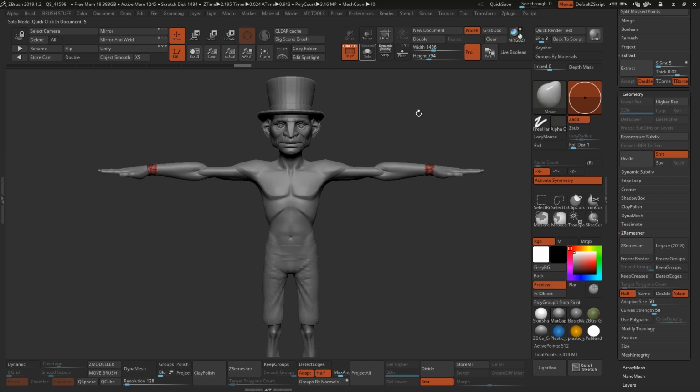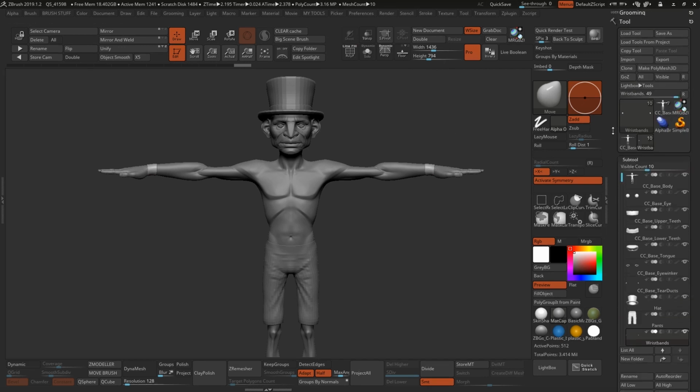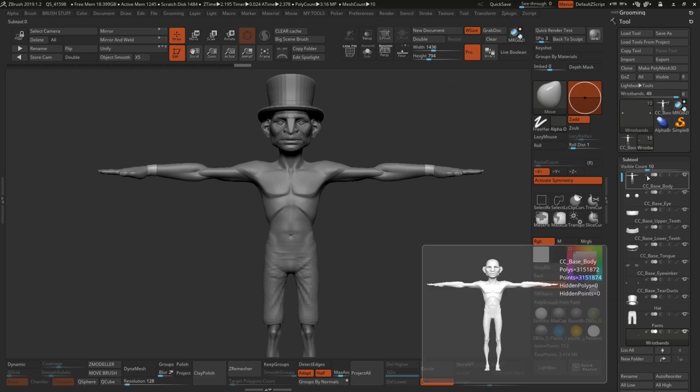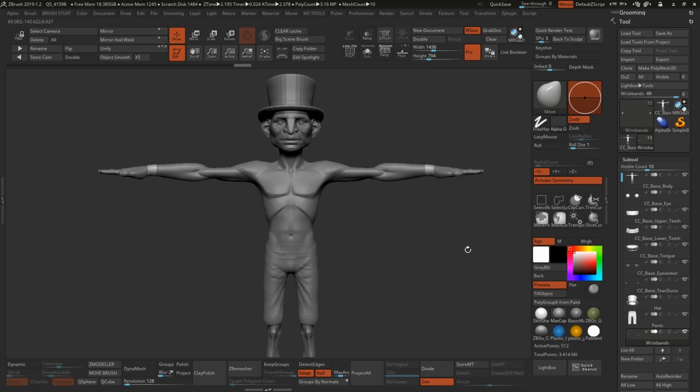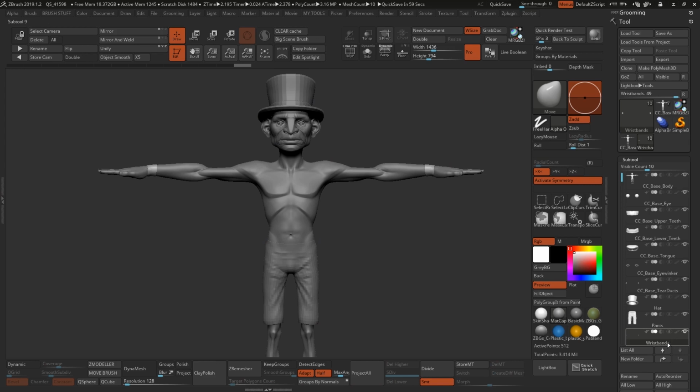Okay, so let's turn this off, and now we have this new mesh. I'm gonna call it wristbands. Okay, and what I want to do now is, this is just to show you another way to work in this process. Instead of clicking All to send everything back to Character Creator, because we just did that and everything is in here, I only want to send the wristbands to update that file.